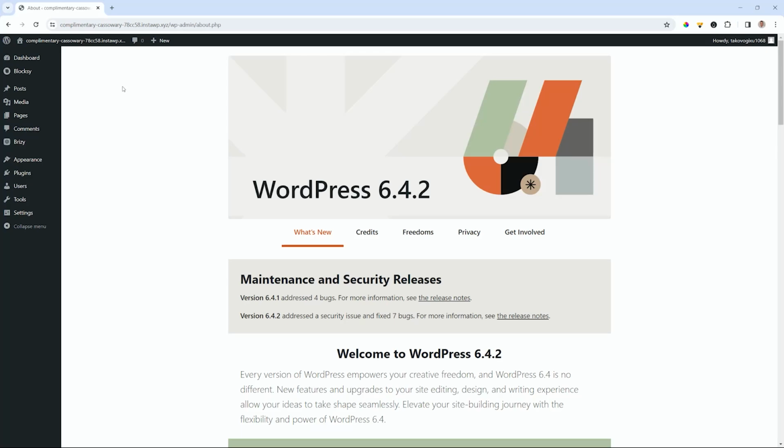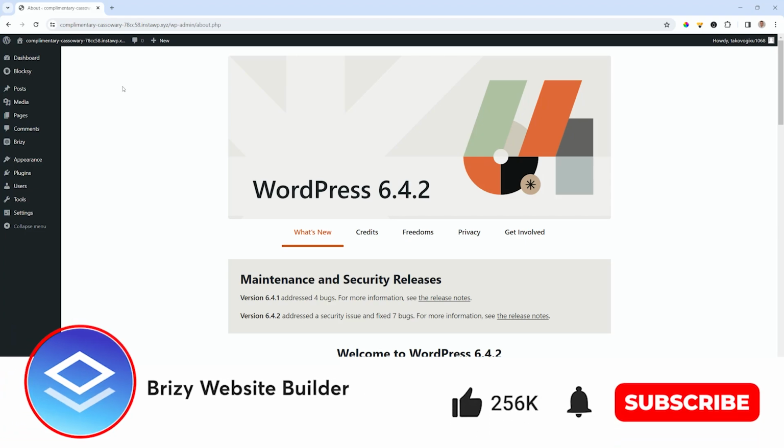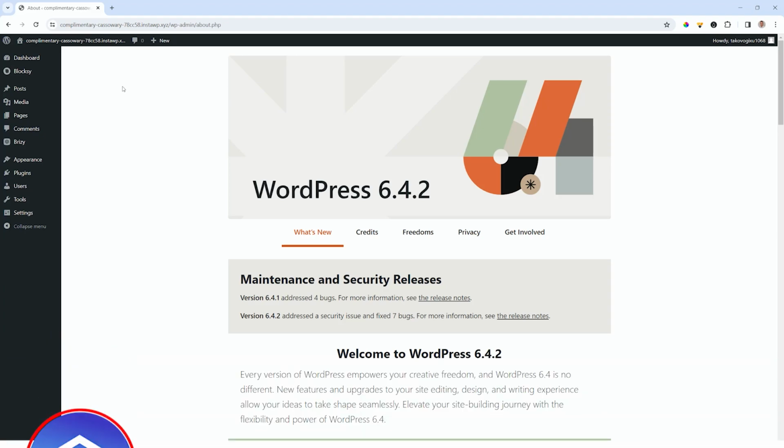Welcome back to Brizy, and we are looking at how to blog in Brizy WordPress, and this is part 3. Today we're talking about templates, and templates are going to come into play in two situations. One, if you want to use the Gutenberg Editor to create posts, yes, you can. And two, for your categories.